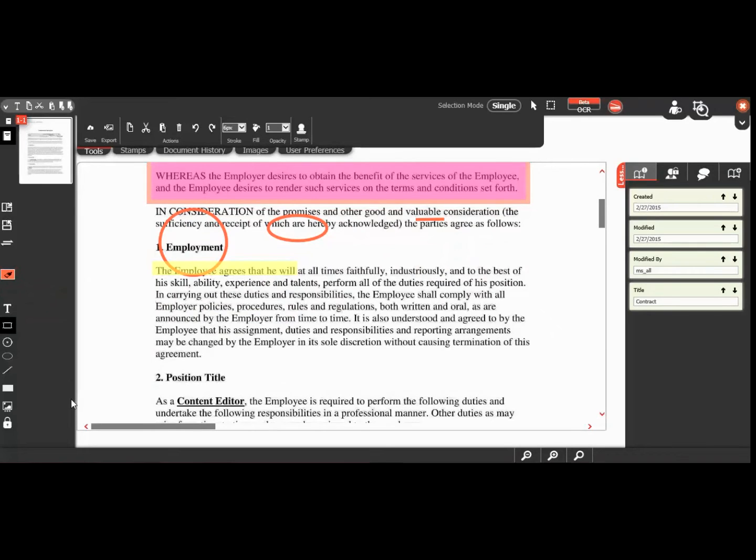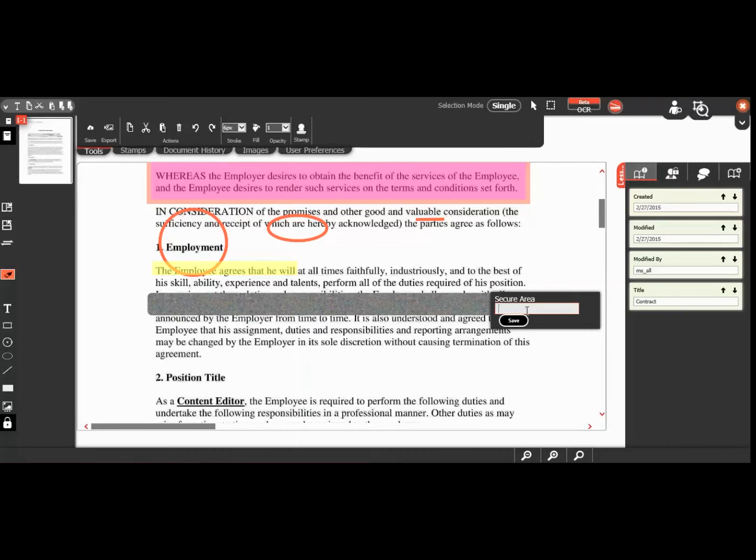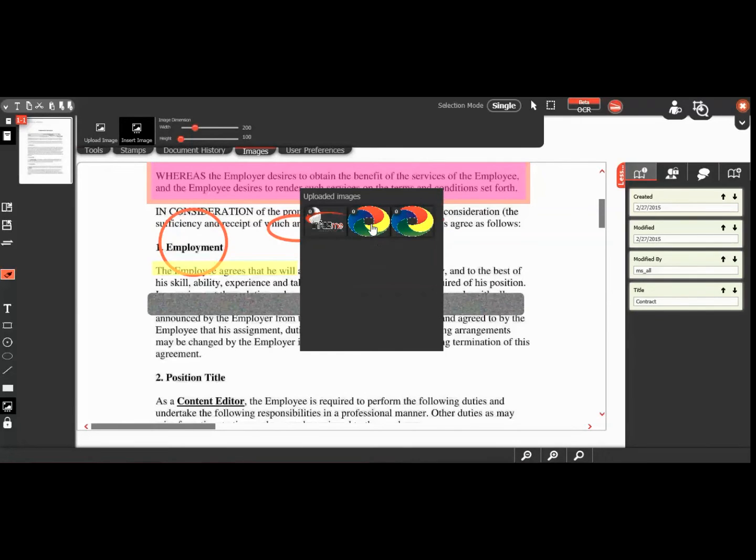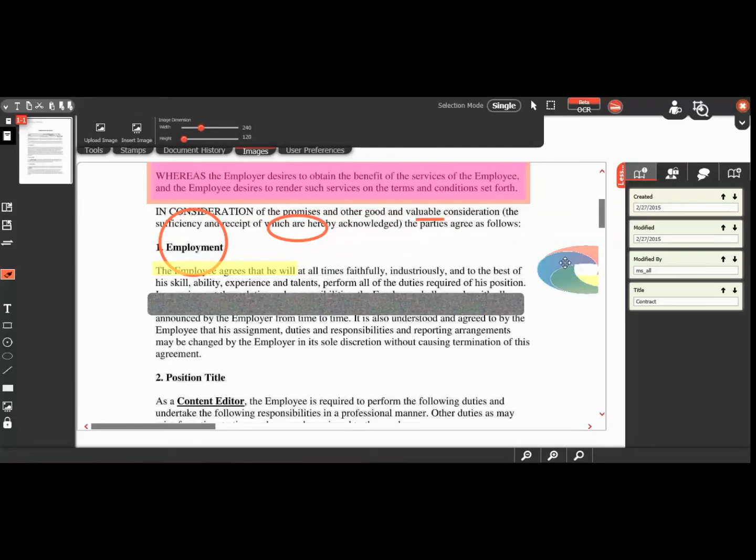Now, there are three special annotations which we didn't cover yet. The first is the zone encryption, which basically enables you to hide any area which contains confidential information. And you can do that by clicking on this icon here, and it's protected with a password. So if you don't know the password, you don't get to see the info. Sweet! Oh, there's more. You can insert an image as an annotation. If you have already uploaded images in advance, you can just insert them using this icon. If you haven't, go to Images, then click on Upload Image, and the image will be uploaded to the Fotopia library. You can also change the dimensions of the image as you please. That's really interesting.